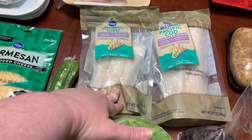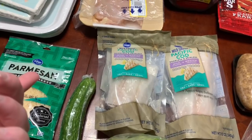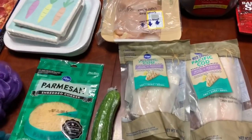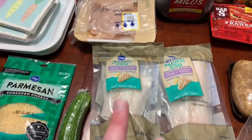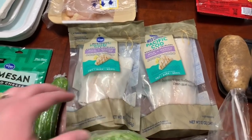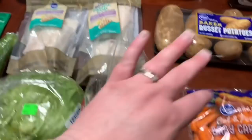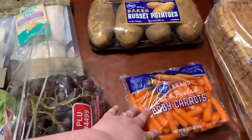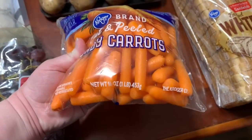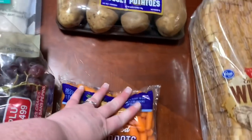The specific cod — these small 12-ounce packages — were normally $4.99 or $5.99, and they had a sign that they were 25% off. I think I paid around $9 for both bags. We're gonna do fried fish one night, so I wanted to pick up some cod. I wanted catfish but they didn't have any, so we went with cod. And $1 for the one-pound bag of baby carrots.